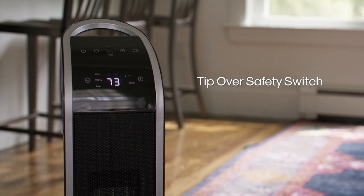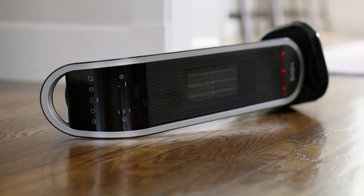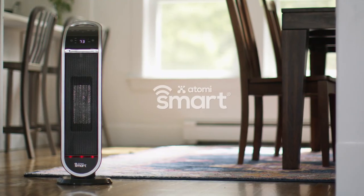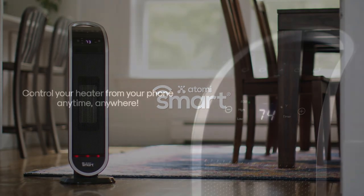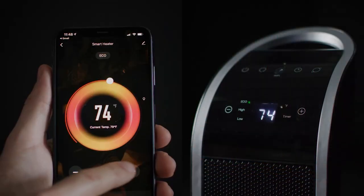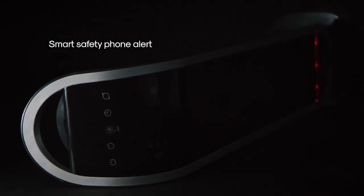The built-in overheat protection and 360-degree tip-over safety switch kick in to further protect you and your home by turning the machine off. The digital display and control pads are easy to read on the large touchscreen panel, making this tower heater very easy to use by anyone. You can switch between three modes easily from high to low or eco, a low-power option.